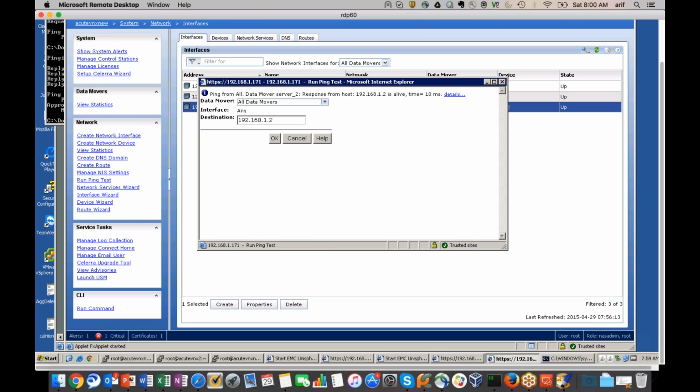To check if, yes, the ping is alive. I'm able to connect to my DNS, and if I'm able to connect to my DNS, obviously I will be able to connect to the external world as well. I'm not sure if it can ping the Google IP.